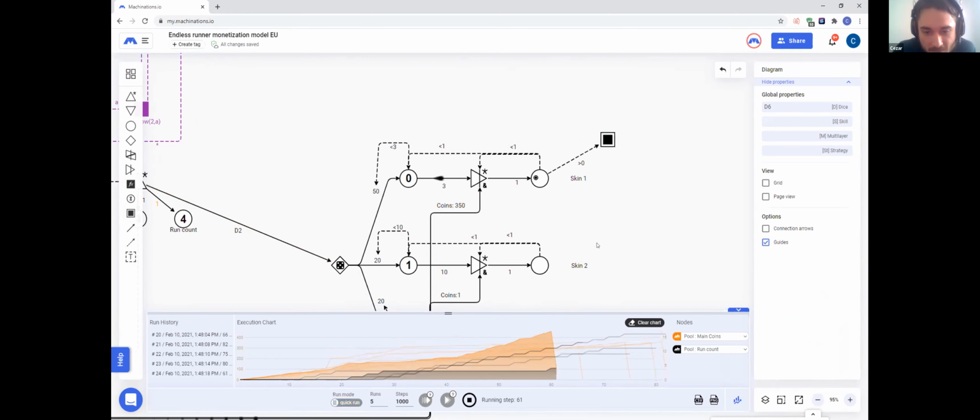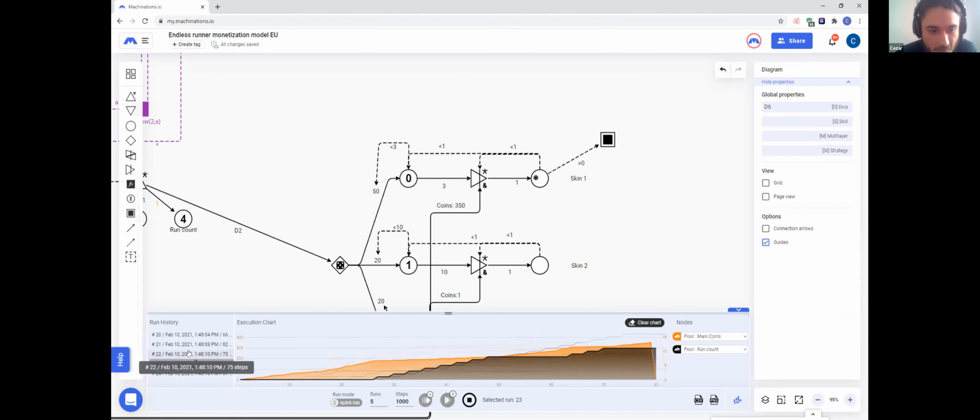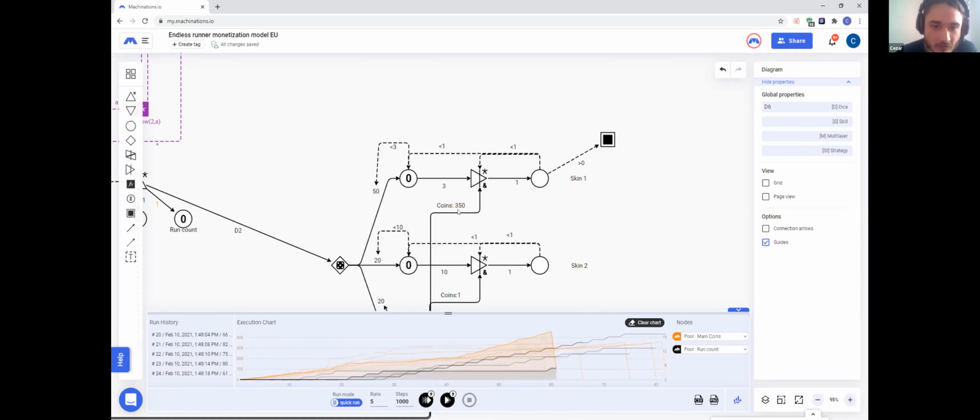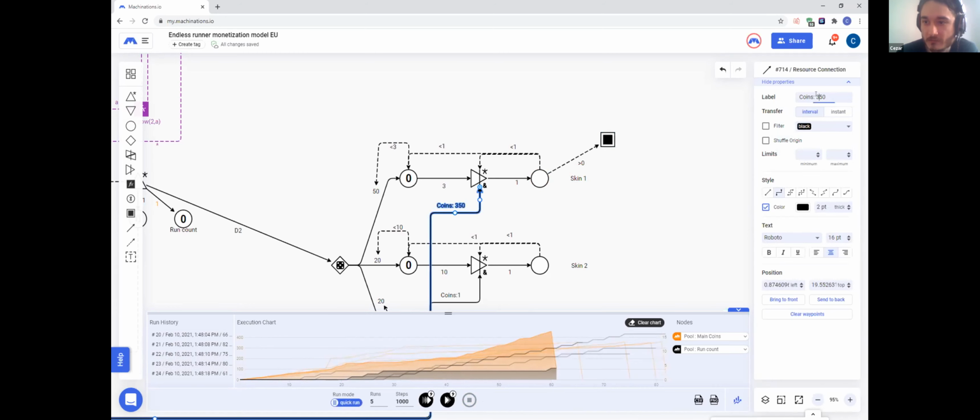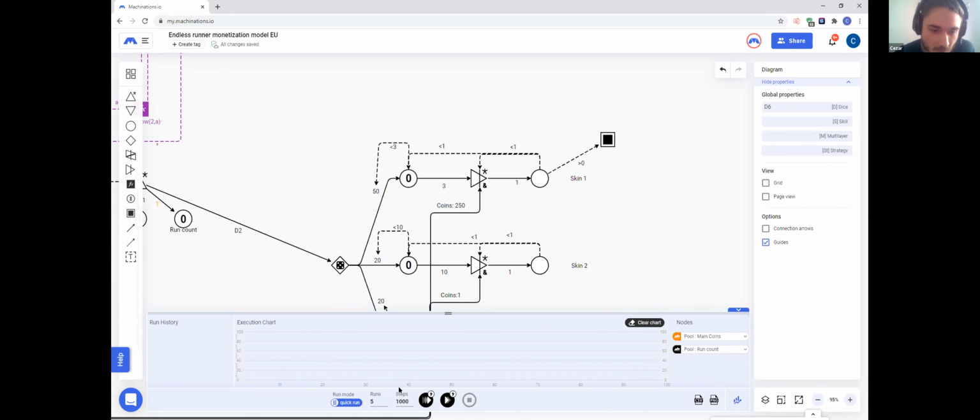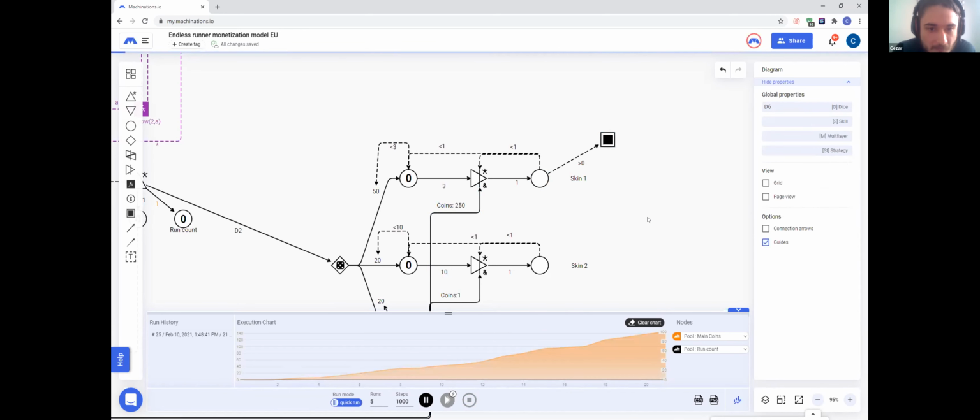Again, gold seems to be the bottleneck, so I'm just going to reduce that even more. The final run was fine. We got only 4. But as you see, gold is still our problem, because the point of buying is the point that we need our shards. So I'm going to decrease it even further. I'm going to make it 250 this time. I'm going to clear and do 5 again. They run quite fast, so doing 5 is fine. We get the results pretty fast.